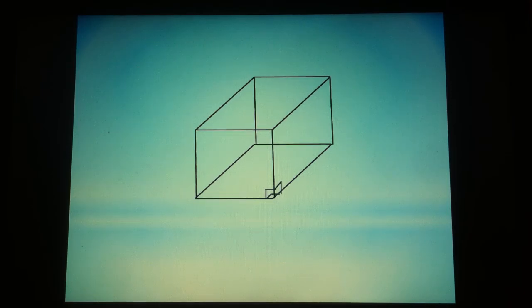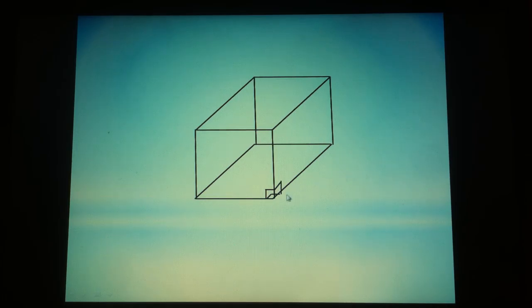To understand the extension to the four-dimensional world, we'll start by demonstrating the process of collapsing a 3D cube to a lower dimension. Here we have a three-dimensional cube with 8 vertices and 12 edges. Here are the 8 vertices: 1, 2, 3, 4, 5, 6, 7, and 8. Here are the 12 edges: 1, 2, 3, 4, 5, 6, 7, 8, 9, 10, 11, and 12.